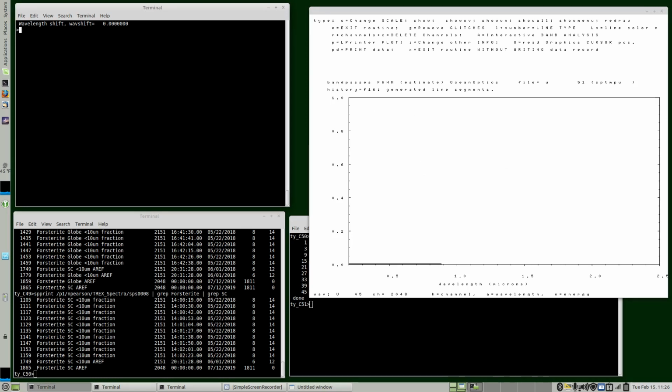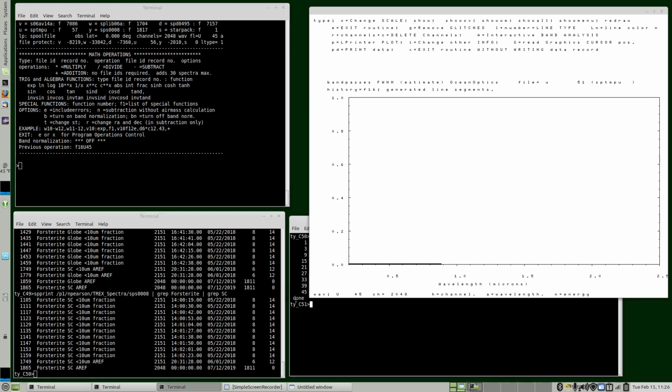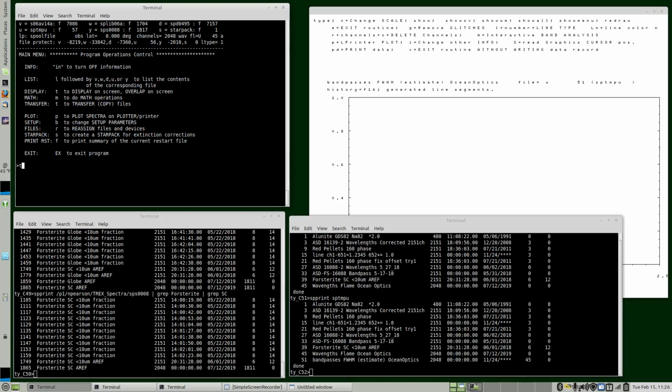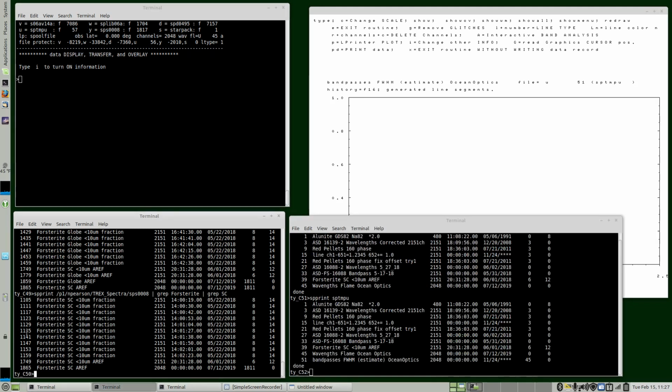If we don't like the results, we can X and terminate any pending operations and go back to the beginning. So we want to E, the data are written, and now we'll see the band passes. Now let's go back to T for transferring copies, and we want to copy that.